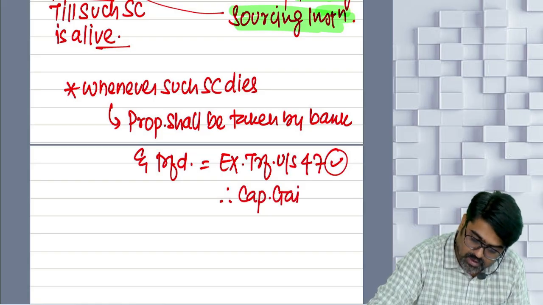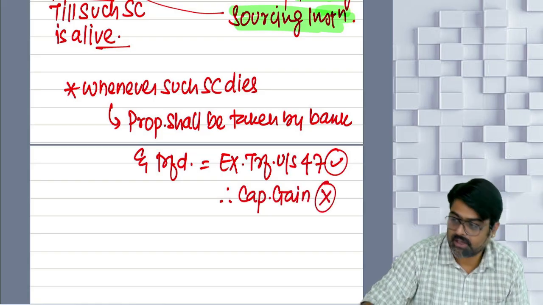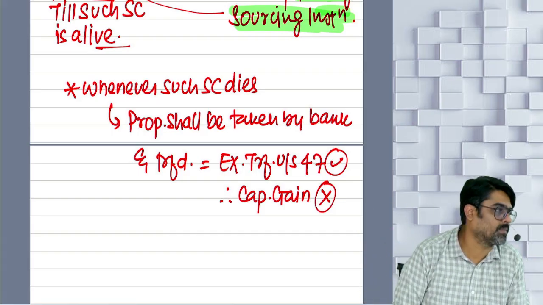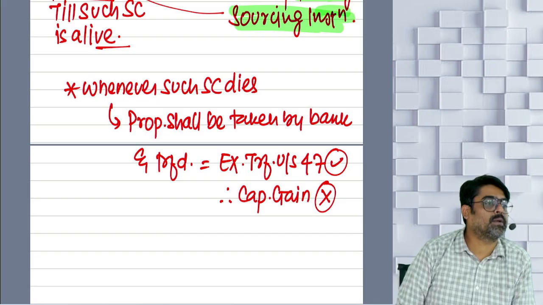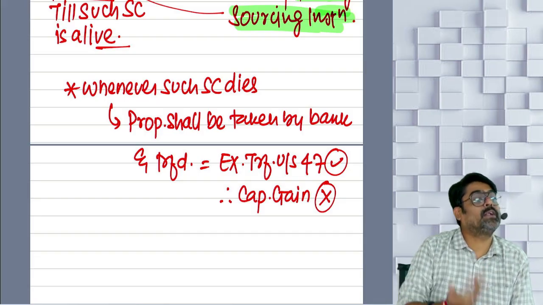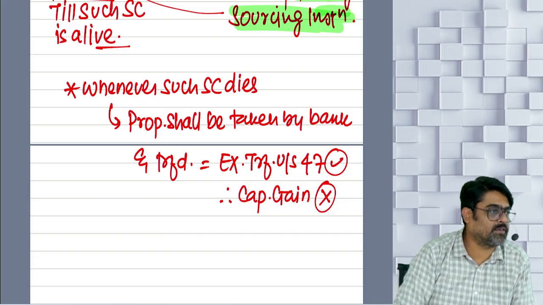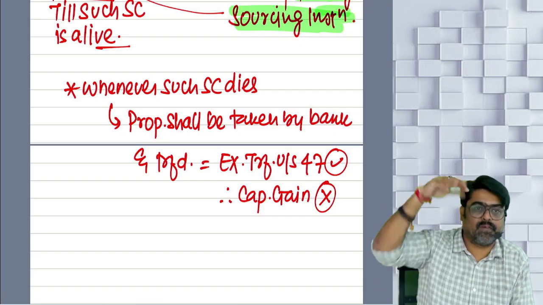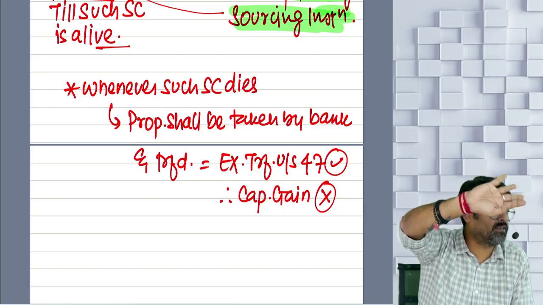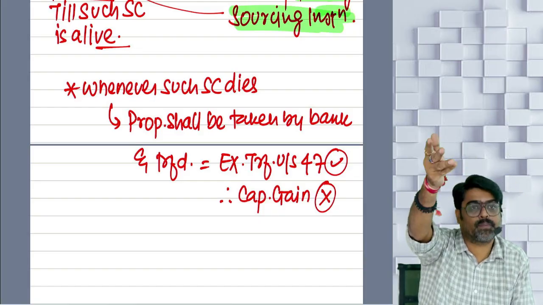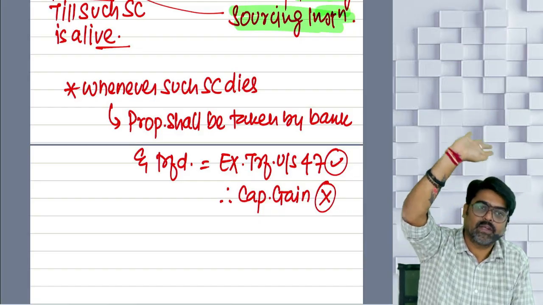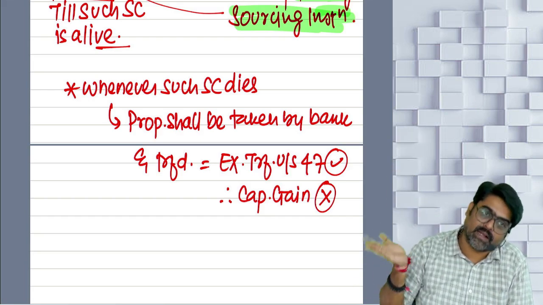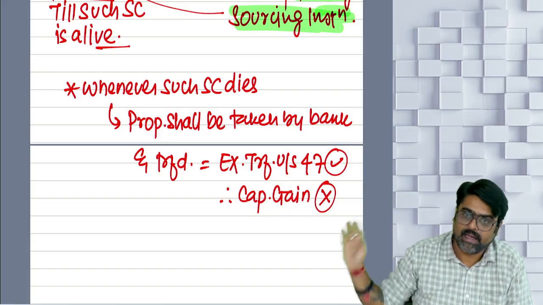Will not arise because this transfer is happening under the scheme under the second option. So in the first option, if the transfer takes place within 20 years, then the transfer is exempt. In the second option, if within 20 years the senior citizen dies and the transfer takes place, then the transfer is exempt. But in the second option, whenever the senior citizen dies and the transfer takes place, that transfer is exempt.